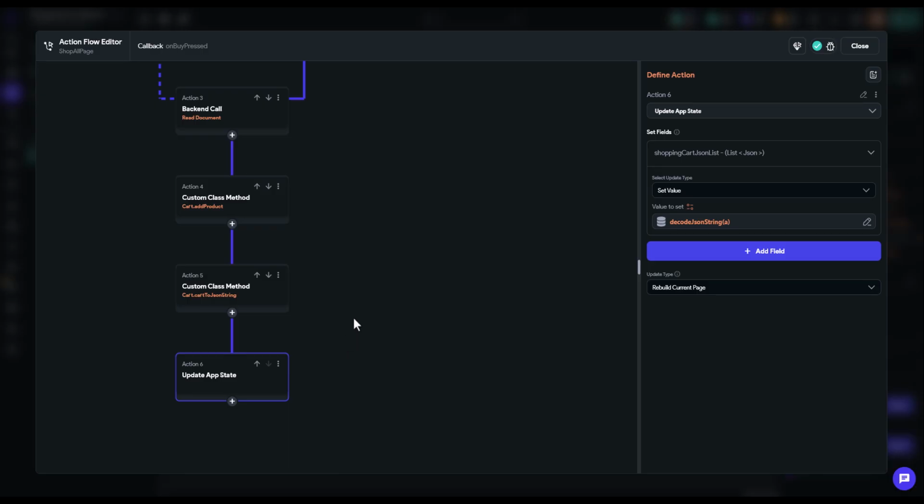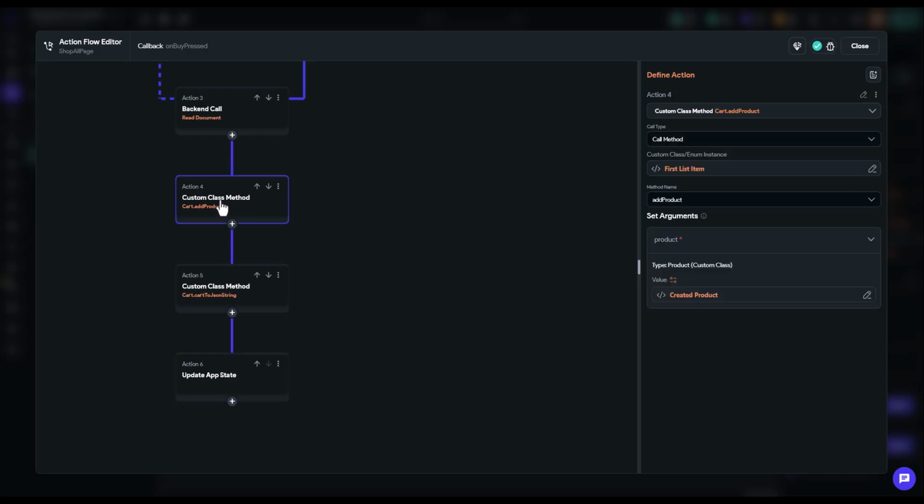Now, in a perfect world, we would like to believe that we could read what's in the shopping cart that is set up with the initial application variable, just simply read it as any other field. Unfortunately, we cannot. So just to recap, we need to use the custom class method, the method to create a JSON string. We need to convert that JSON string into a FlutterFlow readable format, and I've included the function to do that.